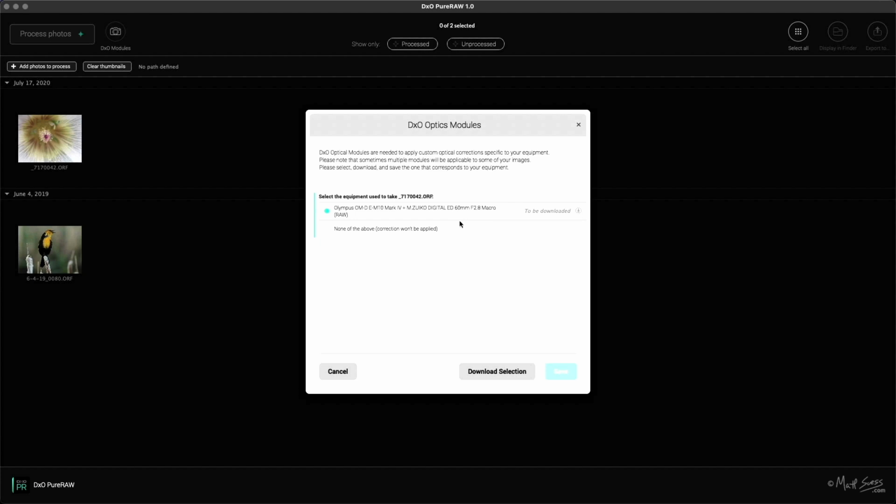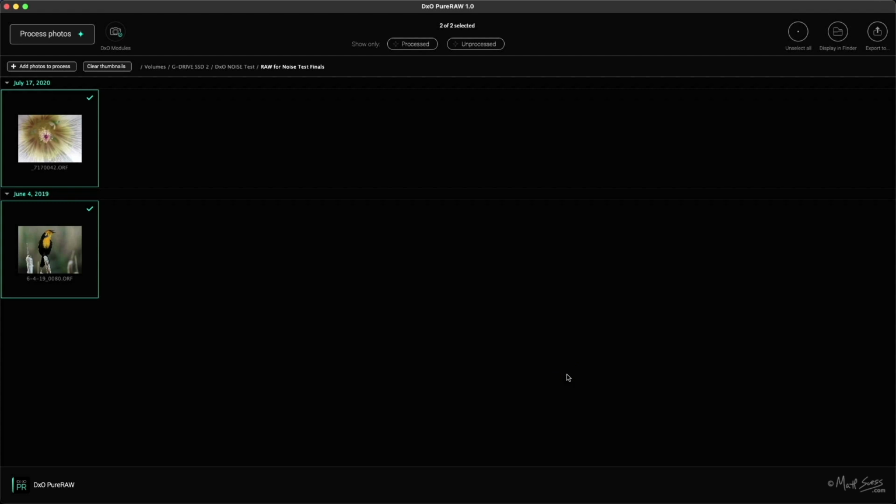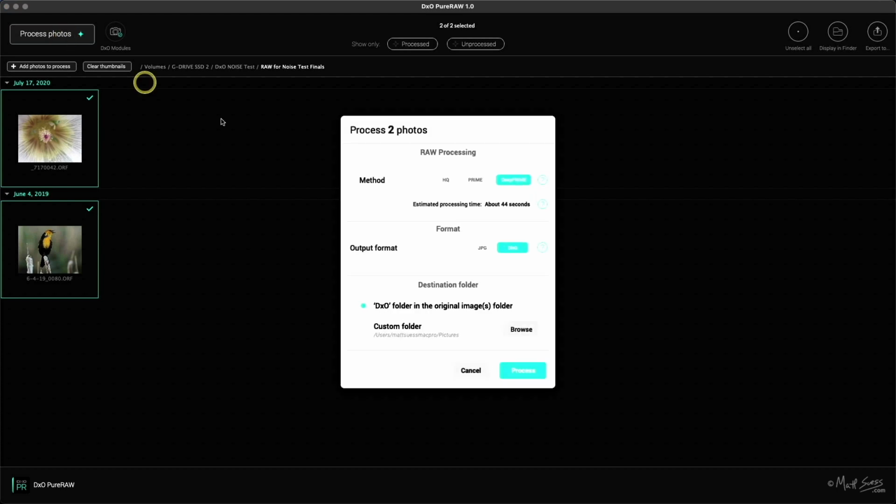So you're only downloading the ones that you need. You only need to do this once too. So just go ahead, click download selection, and it is downloaded, and click on save. Now that I have my RAW files in here, all we have to do is click on process photos.